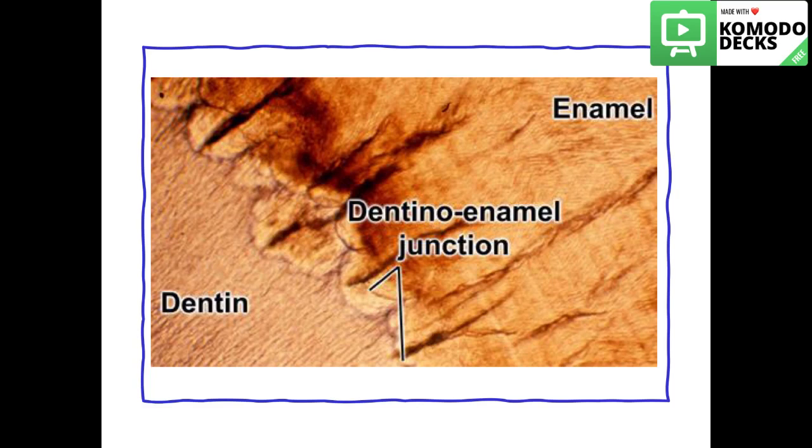Now we will discuss the dentino-enamel junction and the cemento-enamel junction. As you remember from the lecture, the dentino-enamel junction has this scalloped shape in the areas of high shearing forces or impact forces, like under the cusps, while it is a little bit smoother in lateral surfaces. The dentino-enamel junction is less mineralized than the enamel and the dentine. Another view that shows us the dentino-enamel junction scalloped shape.